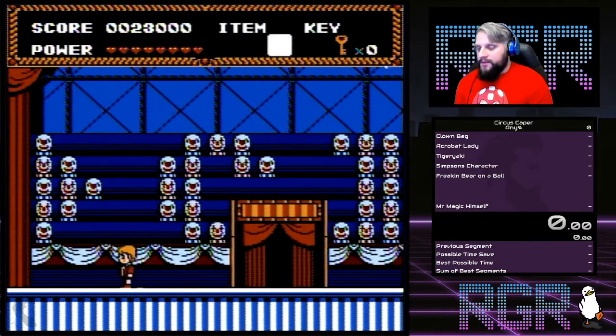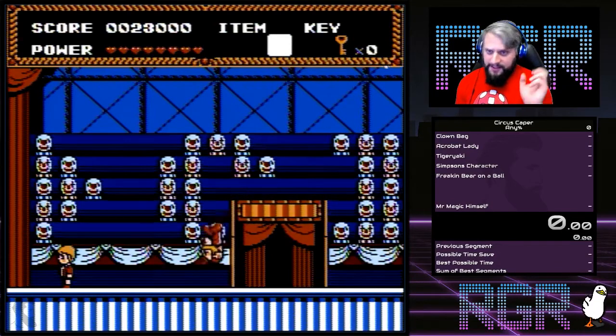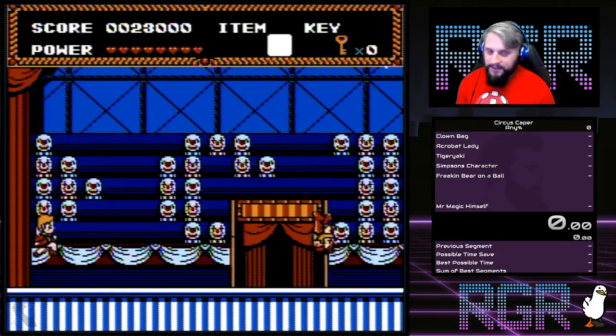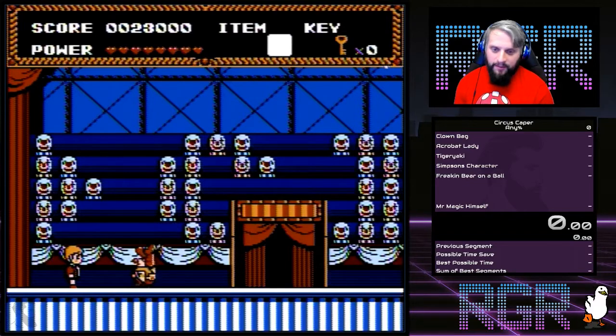So at the beginning of most of the stages, there's actually I guess a secret exit. I don't know what you want to call it, or if it was just unintended by the developer, but you basically go to the top and to the left to exit the stage. And that's basically how we're going to beat most of the stages here.